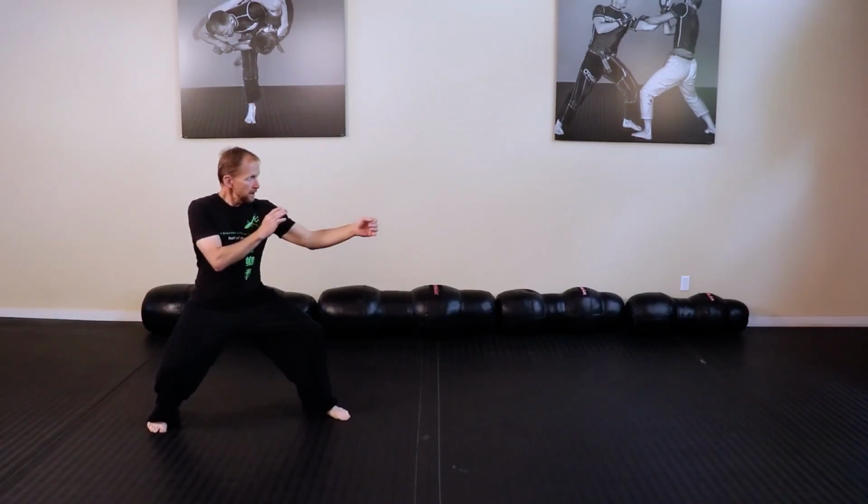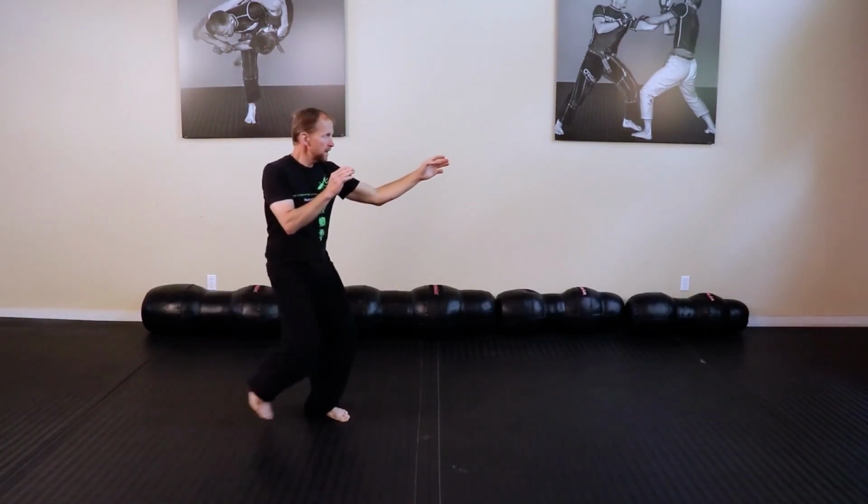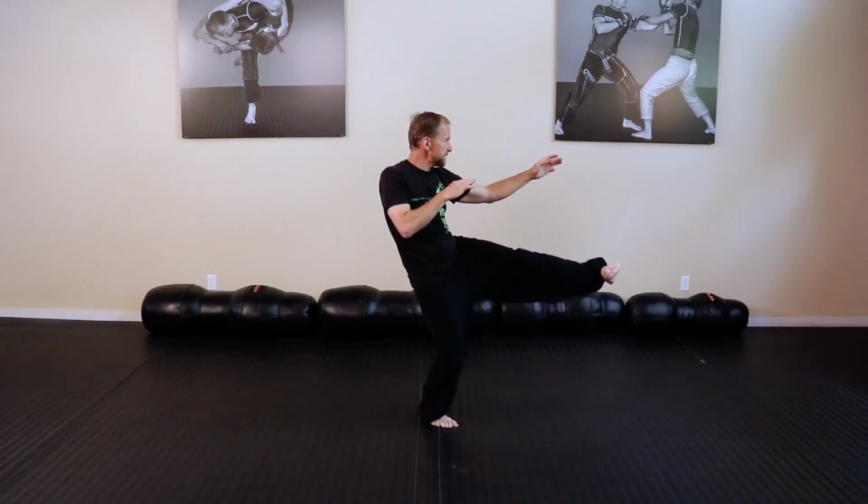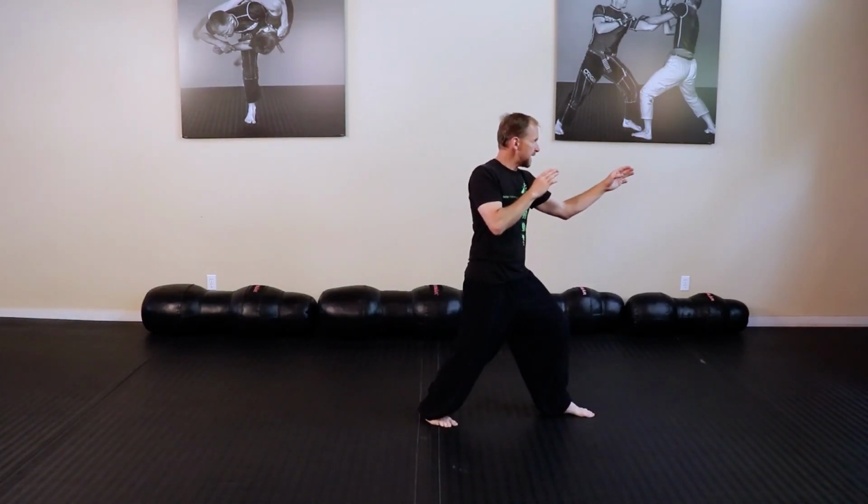So again, we start here, the crushing fist, cross kick, shift forward, don't pop up, keep the legs bent for base, and then side kick. Kick and base, kick and base.